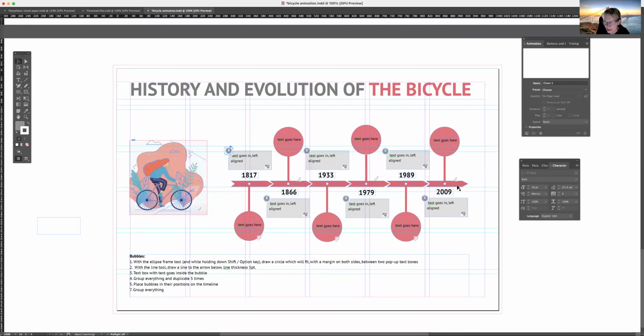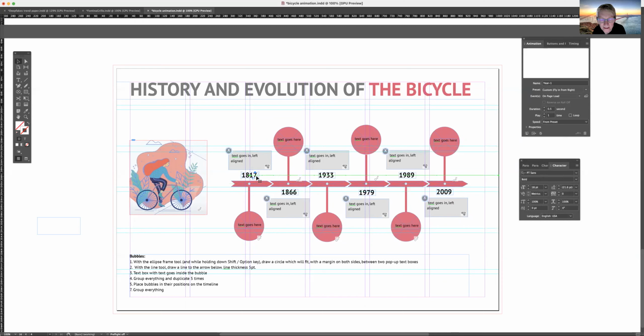So briefly, we started with the arrows. And we had, for the preset, the arrows were flying from left, okay? So that's important, preset left, and then the naming, arrow-1. And we did the same thing for all of the arrows. And we made sure that the motion path for each of the arrows, the green line, is extended to the end of the page.